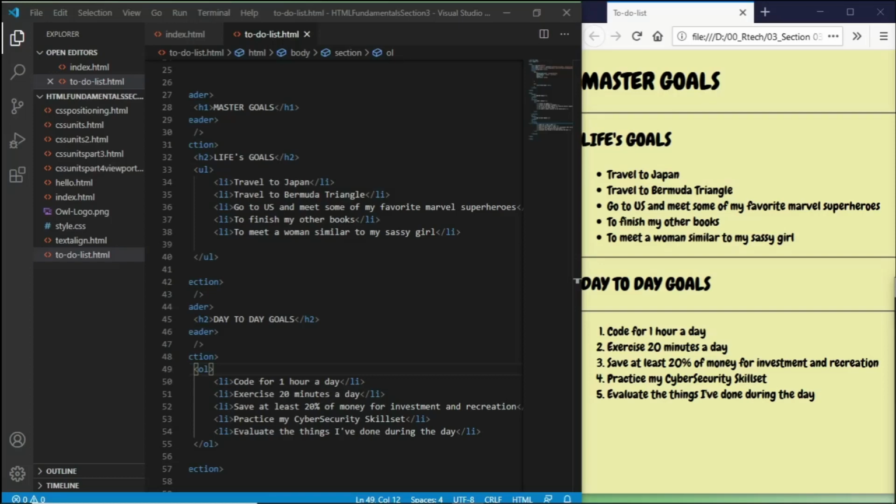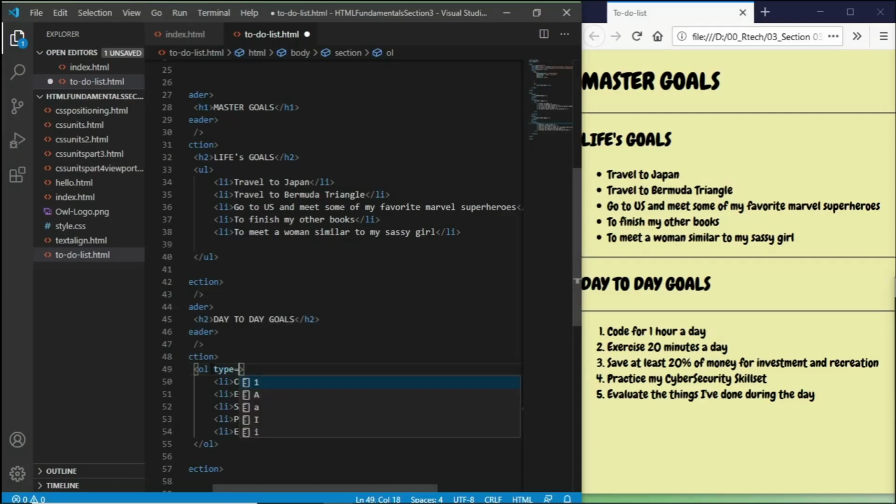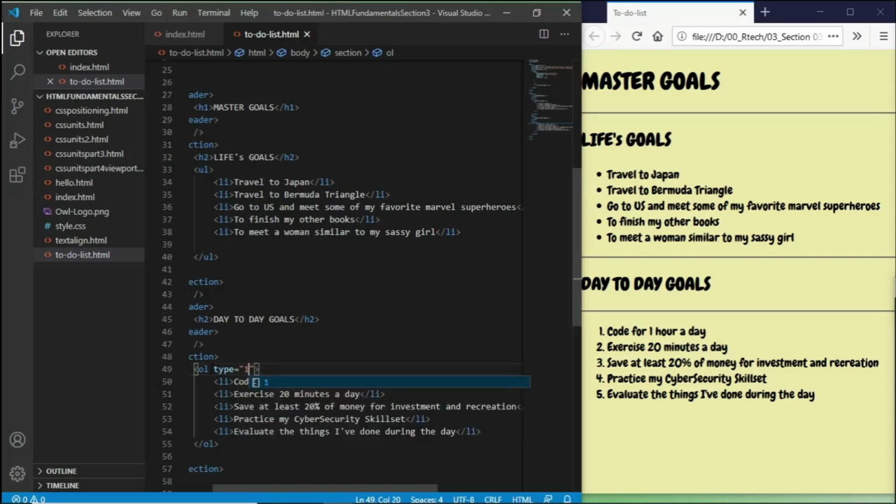For us to be able to replace the list item marker of our ordered list, we can use the type attribute of the OL element. If we type here the type attribute and then type 1, you would see that there's an IntelliSense telling us what are the different types of markers that we can use for the OL element. The type 1 here means that the list items will be numbered with numbers, which is the default value. So if we save this, nothing will happen.